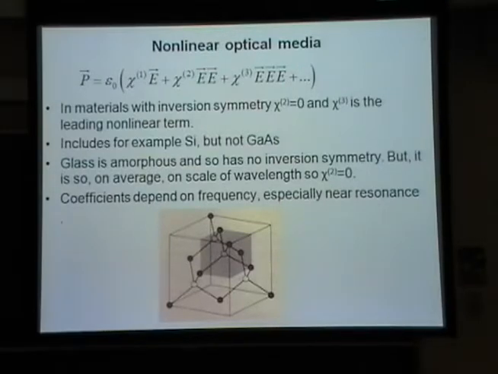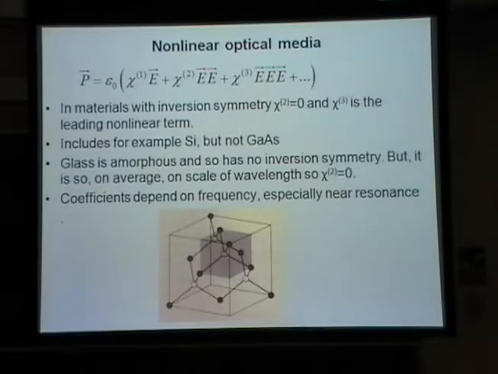In contrast, gallium arsenide, also a semiconductor of course, has this crystal structure. The black ones would be, say, gallium, the white ones would be, say, arsenic atoms. If you now apply this algorithm by which you replace x by minus x, y by minus y, and z by minus z, you find that where you used to have a gallium, you now have an arsenic atom, and vice versa. And therefore you do notice the difference, and indeed gallium arsenide does not have inversion symmetry, and therefore it has a non-zero chi2. Now, for reasons that we will come to towards the end, gallium arsenide is not particularly good for nonlinear optics, or at least quadratic nonlinear optics associated with this term, but we have a way to go there. Now, an interesting one, of course, is glass.